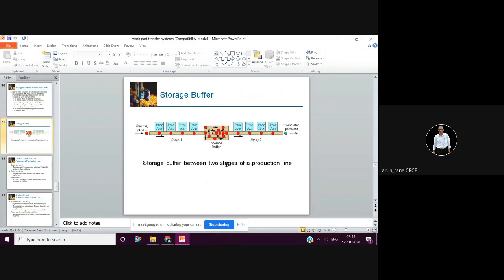See, this is what I was talking about, the storage buffer place. Like say, now this is the fastest workstation. He is producing the components. This one is a little bit slow, so he is not able to finish all the components produced by this operator. So all the components will be stored here. And then once he has completed the target, say in case of motorcycles the target is 1,000, he will be asked to do some other work.